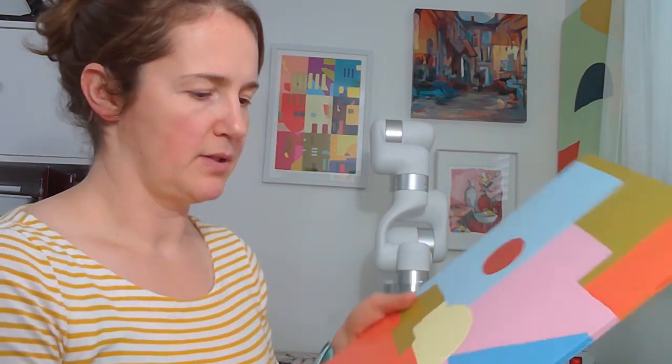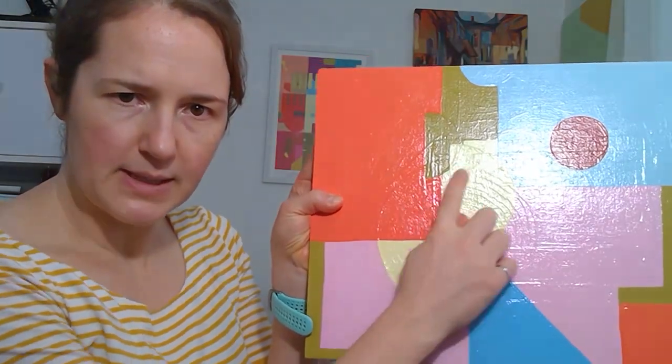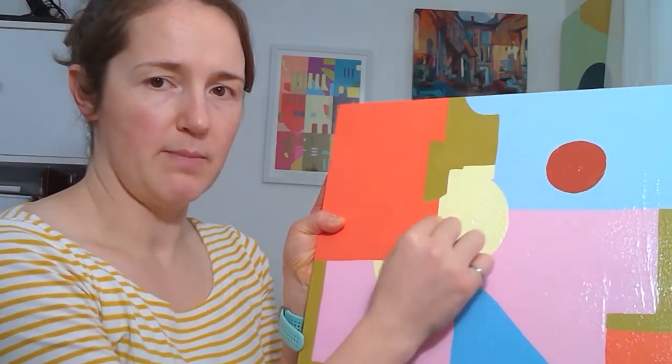The other piece of code that was interesting was I've been thinking about how the robot places a circle. And you can probably see it because this is shiny. But see that circle there? So the way the robot places a circle is it starts in the middle and it goes out. And that's actually how I paint.